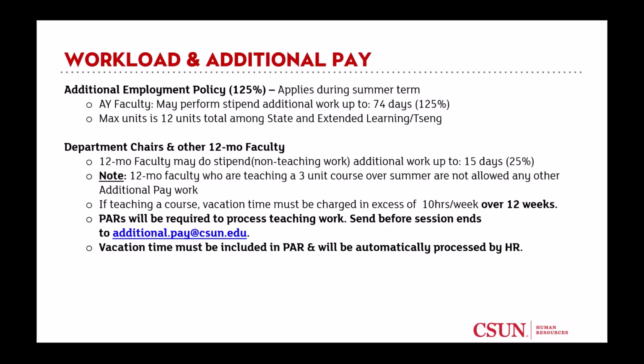12-month faculty who are teaching a 3-unit course over the summer are not allowed to do any other type of additional work. So they must decide whether they want to teach a course or complete other additional work. If they are teaching a course, vacation time must be charged in excess of 10 hours of work per week over the 12 weeks, as Albert mentioned. PARs will be required to process the teaching work.